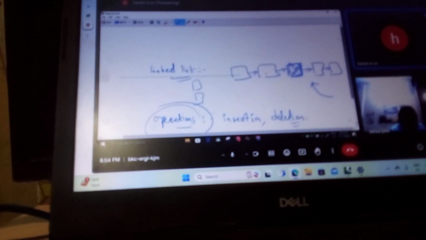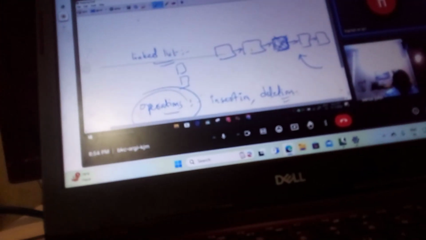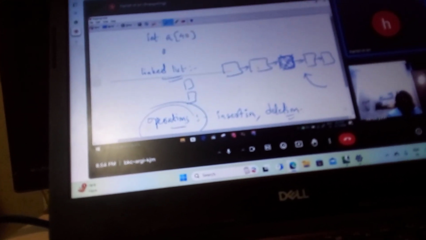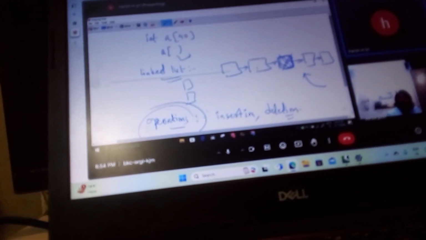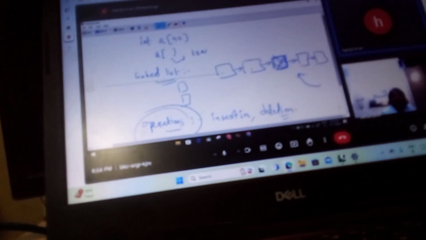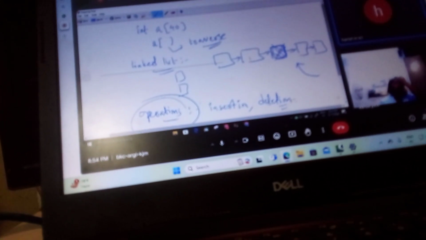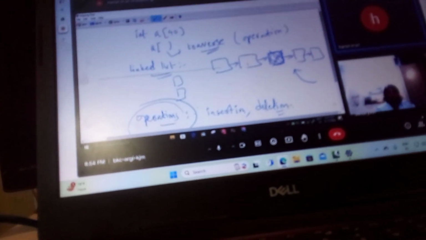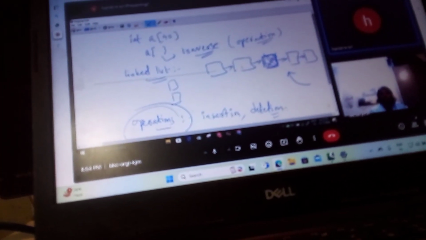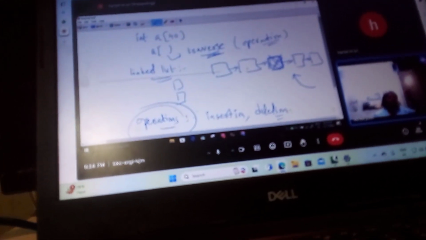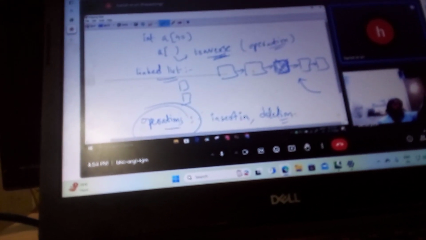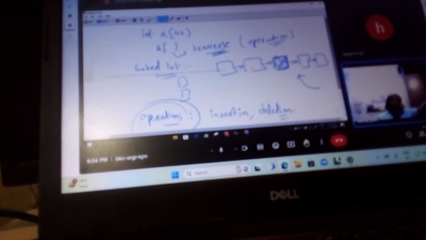Array, we can still call it, because technically when you create an integer array, the square bracket helps us traverse the array. Traversing is also considered one operation. Traversing means when you search, you have to go to each slot of the array.